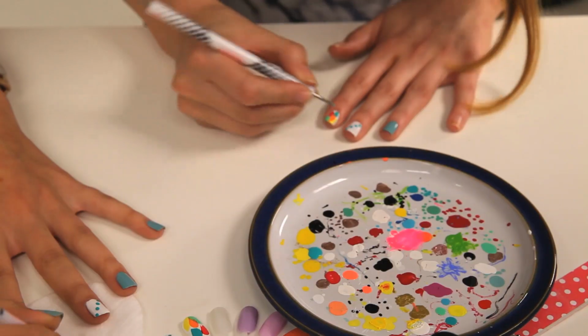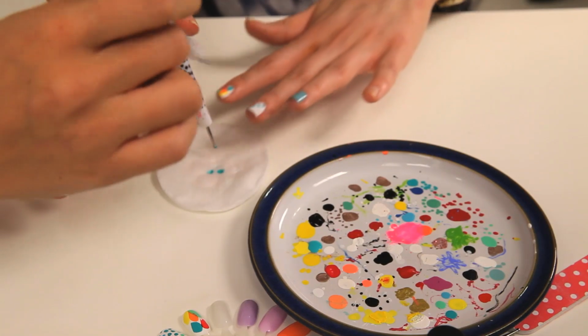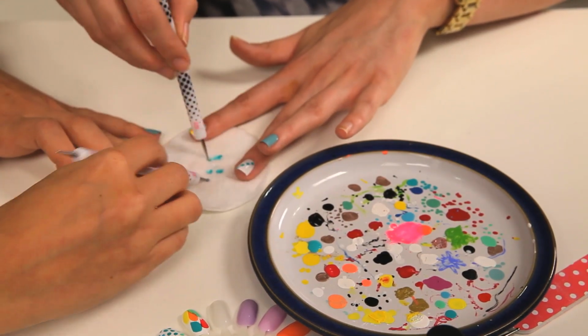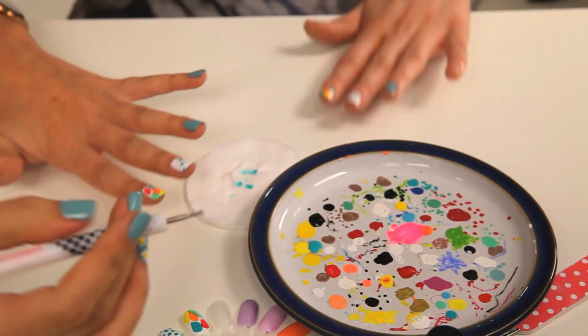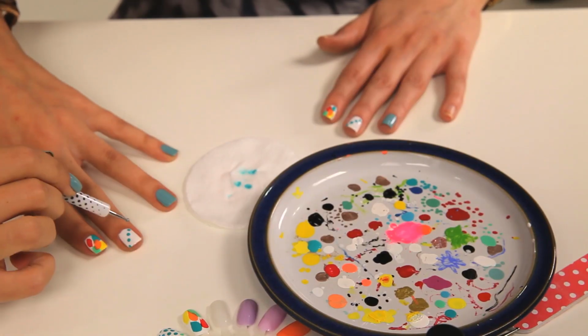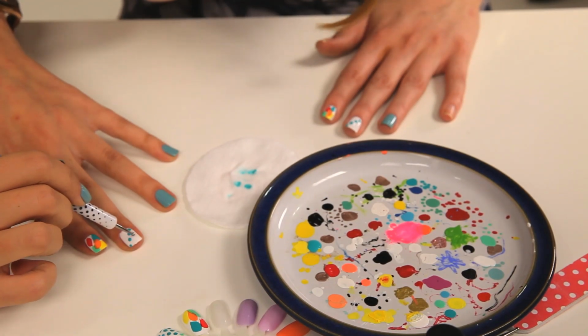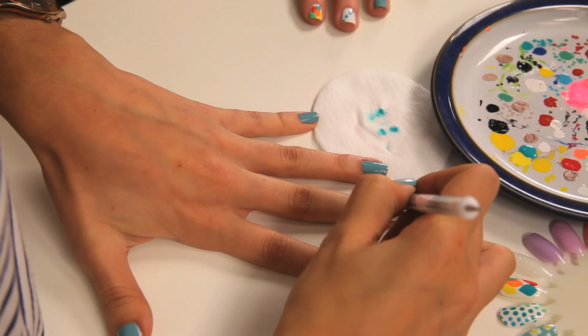Okay. And then what do you do with your dotter if it gets dirty? If you want to, put a bit of nail polish remover on a cotton pad and just use that. But we're going to use the same colour again, so it doesn't really matter. Okay. So you're going to take that colour again. Now the little trick I have with dots to make them look neat is when you do the second line of dots, you want to do it in between the other two. So like there, there and there. Okay. So it's like alternate. That's what makes it look kind of cool. So I'm going to do the same thing in between.